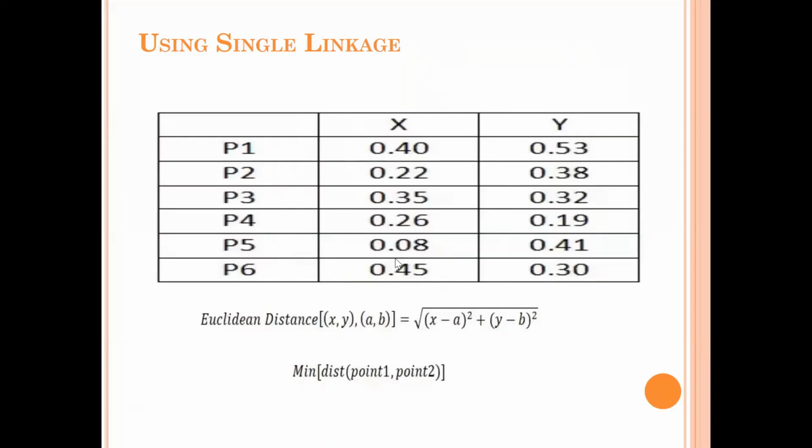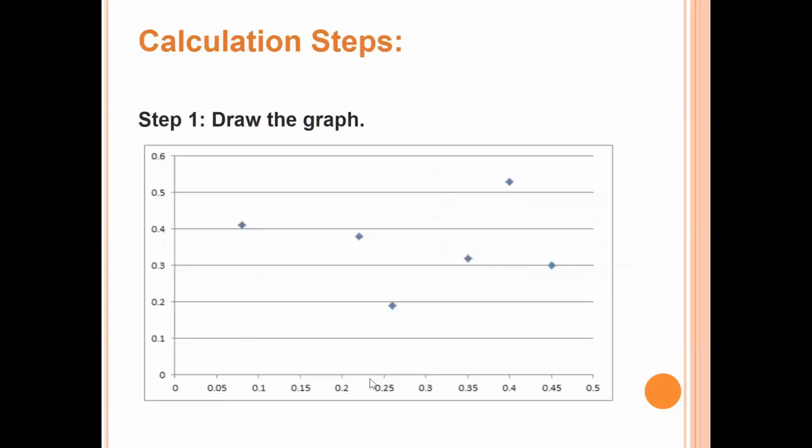Now we have to find out the Euclidean distance of these data points. After doing that, we will get a distance matrix. So let's have a look at that. Basically, first have a look at the formula of the Euclidean distance. How are we finding out the distance? Here it is the square root of (x minus a) squared plus (y minus b) squared. Okay, so by using this formula, we are going to find out the distance matrix. So how will we do it? Let's have a look.